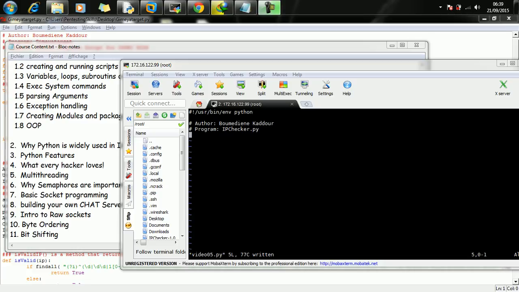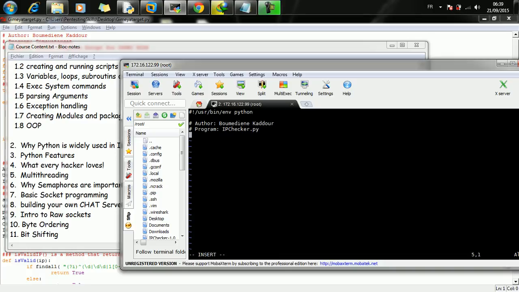To define a class here, in the previous tutorials I showed you how to create subroutines using the def keyword, for example add or stuff like that. If you don't understand Python subroutines or Python functions, just follow along with the video series I recommended in the second video. So in order to define a class, we have to provide the keyword class followed by the name of the class.